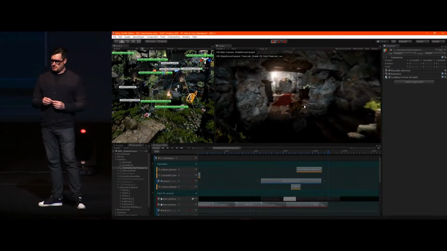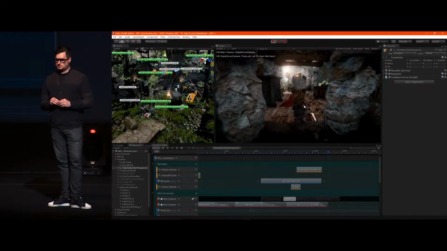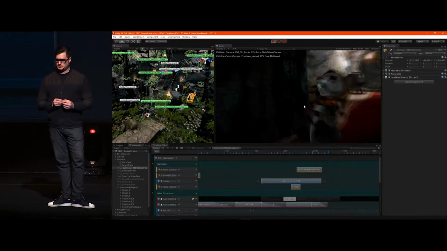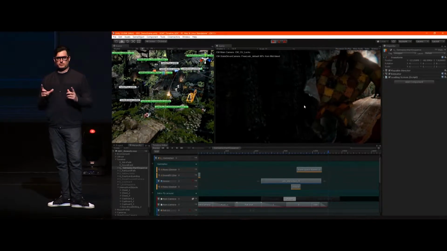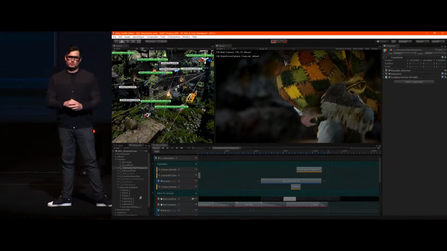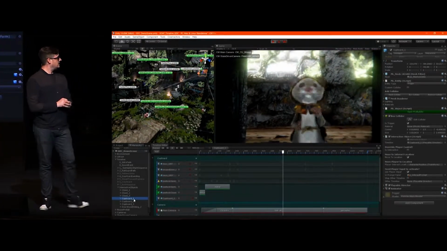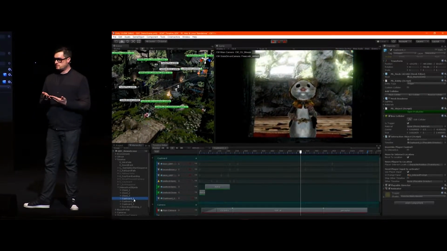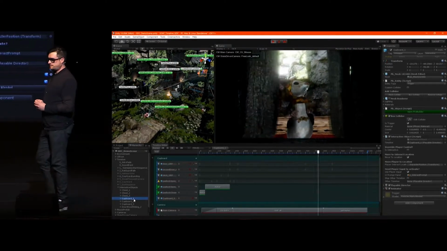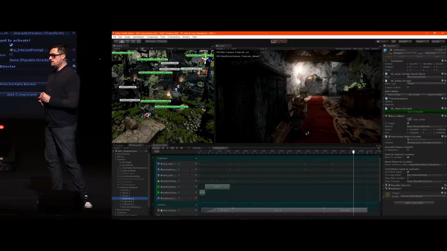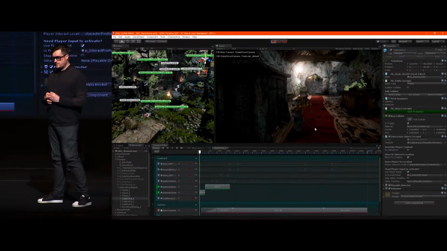So what we'll see here is the mouse, little Tito, runs up to the first crate. It's a traditional cutscene. We go from gameplay to a camera. We're procedurally targeting the mouse. And then the doors close, and we cut back to gameplay. It was easy to make, and that's a very standard way to do cutscenes.